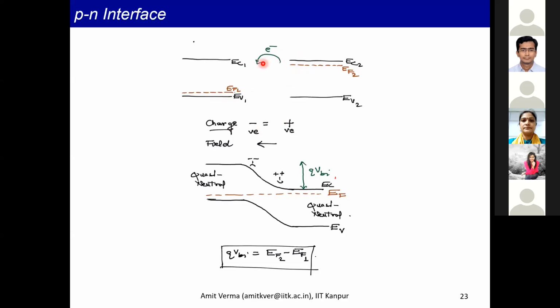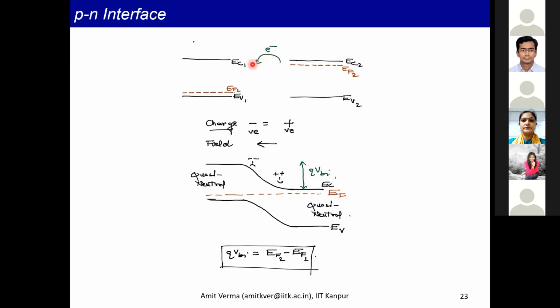That's it. Now, when you do this, you generate a slab charge on this side, a slab of positive charge. So what are the charge components in an n-type semiconductor? You can have donor ions, Nd+, which are positively charged. You can have electrons, n, and you can have holes, but holes will be very few, so you don't need to worry about holes. Initially, Nd+ and n were balancing each other, so that the net charge in this region was 0.